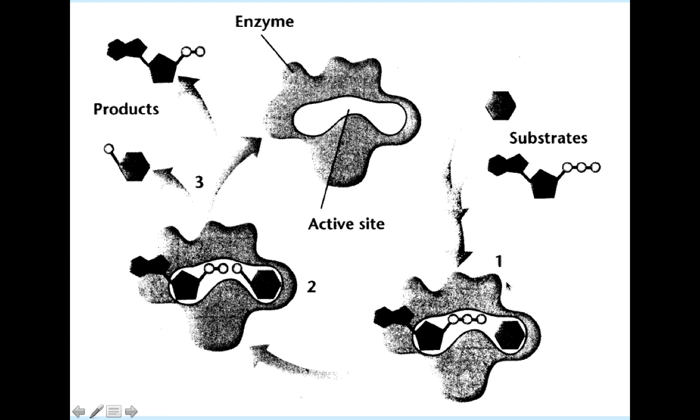Okay, so in your handouts packet, you have a worksheet that deals with enzymes. Many chemical reactions in cells take place on enzymes. The reactants bind to the enzymes until the reaction is complete. These reactants are called substrates. When the reaction is complete, the products are released. So, we have the two substrates here, and this is our enzyme and the active site. You can see the substrates come in and join on the active site. There's the chemical reaction that takes place. We get products that are released, and then the enzyme can go back and everything gets reused again.